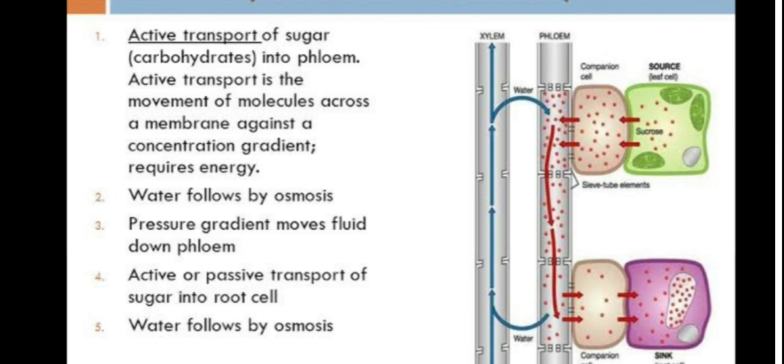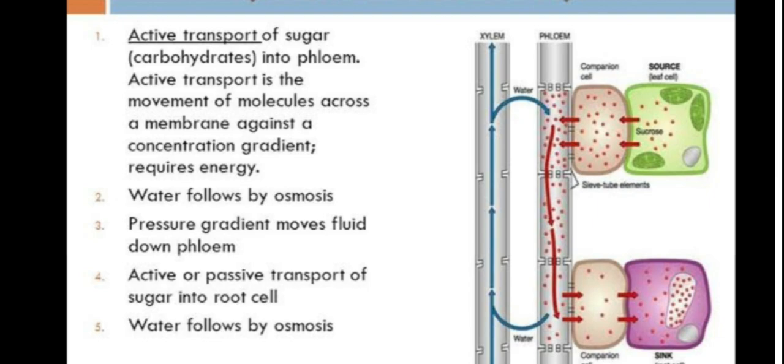Here they are going into the low concentration areas. The sieve tubes of the phloem have a low concentration of sucrose and the companion cell has more, so all the sucrose molecules go into the sieve tubes. Now in the sieve tubes we get more concentration of sucrose. As you can see, so many red dots are there, and all these red dots are sucrose. A lot of sucrose has accumulated here. Now if there is more sucrose, then low water potential will be created. You know that when one thing is more, the other becomes less. So the concentration of sucrose increases and the concentration of water decreases, and low water potential is created.